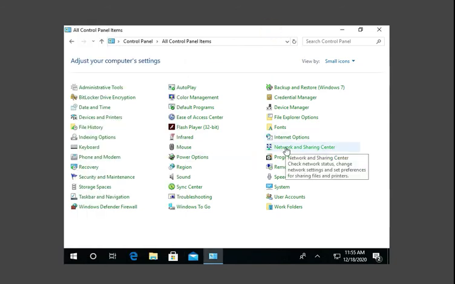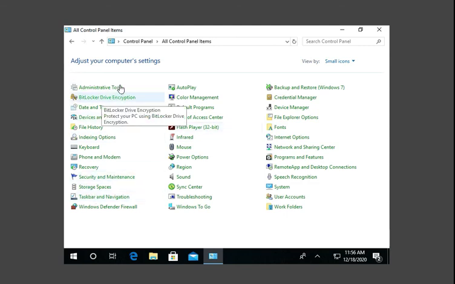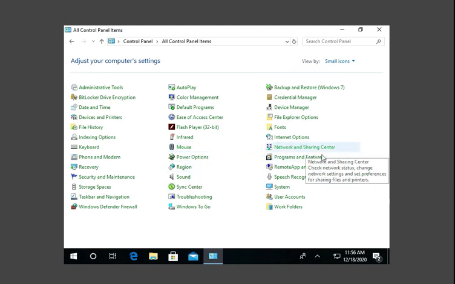And with the latest feature update, there are relatively few configuration options left in the control panel. All right, so you can just browse some of these applets. These are all applets, and you can just see some major ones like encryption, administrative tools, some mouse options, network and sharing center, programs and features, device manager.